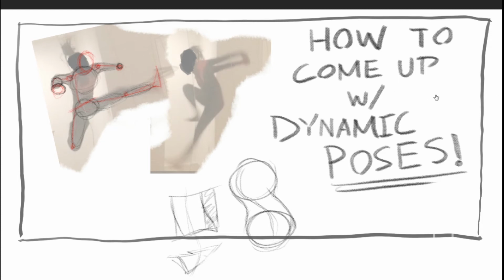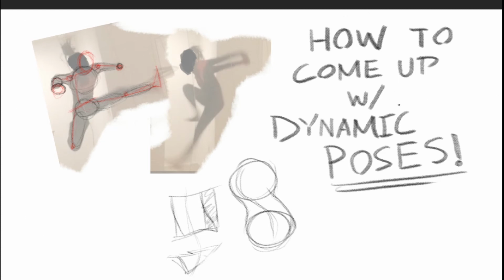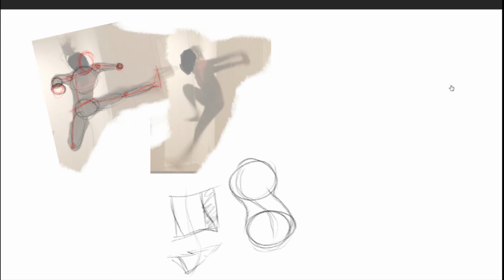Let's go ahead at this point and make what I'm doing just a little bit bigger so we can start to get into the next part of creating dynamic poses. Now, I know this is going to be a long video, guys, and that's because there's just so much to cover when it comes to creating dynamic poses. It's really something you have to practice a lot. You have to know figure drawing, you have to know anatomy, you have to know perspective. Okay, so I'm just trying to show you guys how to combine this all. And you have to do this in steps.